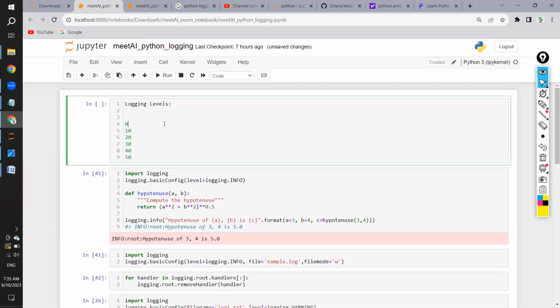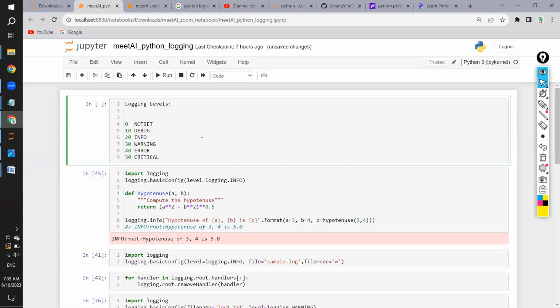These are the levels. 0 is for not set, that means level is not set, and 10 is for debug, 20 is for info, 30 is for warning, 40 is for error, and 50 is for critical. Fine. So now these are the levels.